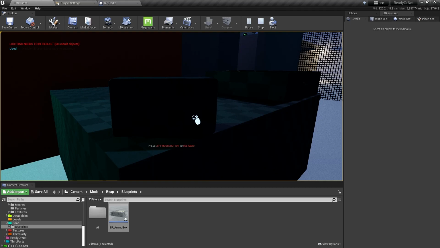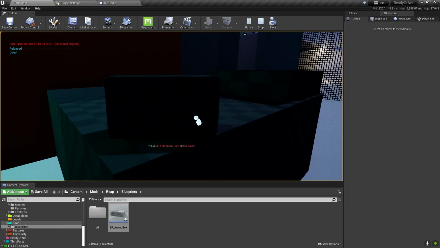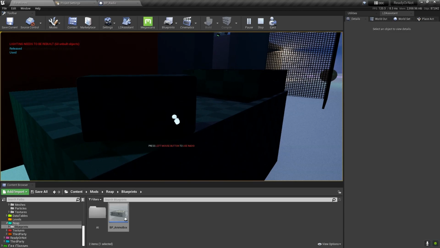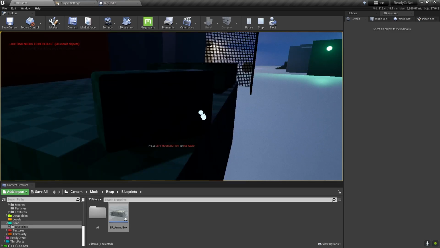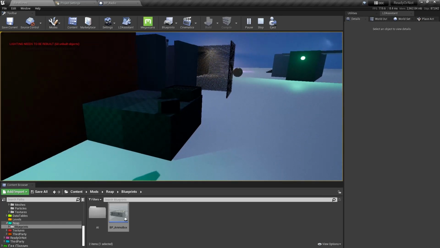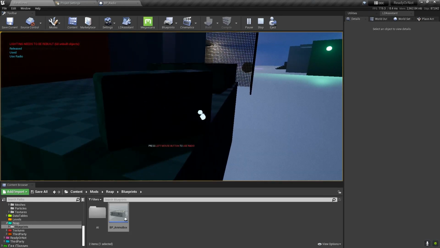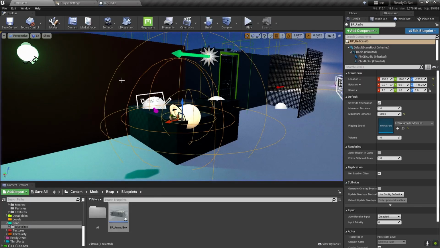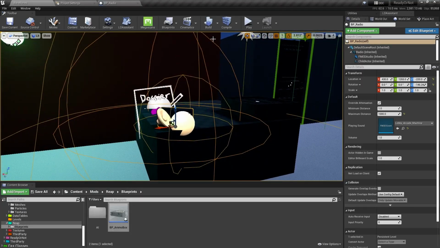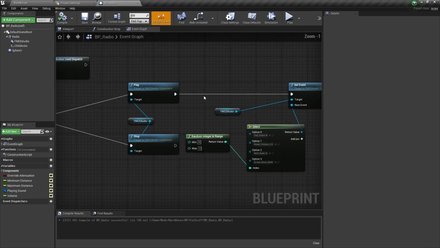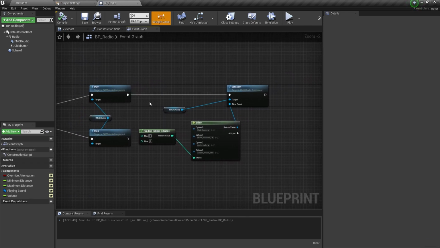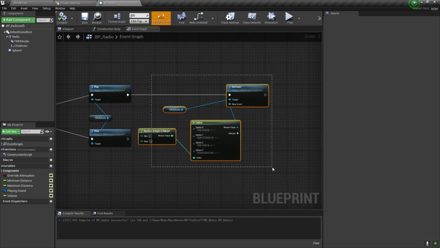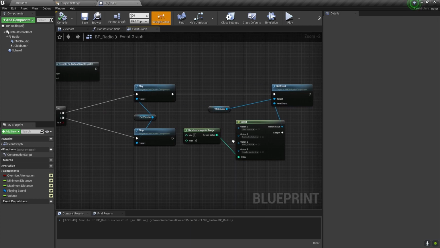Yeah, so right now it's randomizing these, although it's a little bit biased, looks like. So yeah, that's an easy way to make a blendable radio. And if you want this, I could post this in Blueprint UI or something like that, and you could just import this.